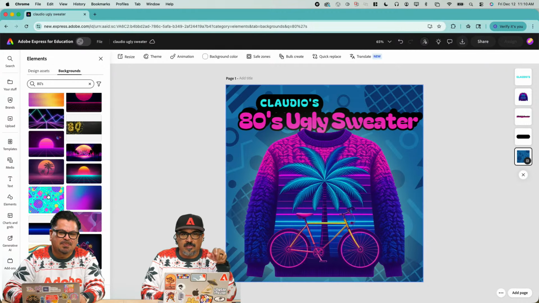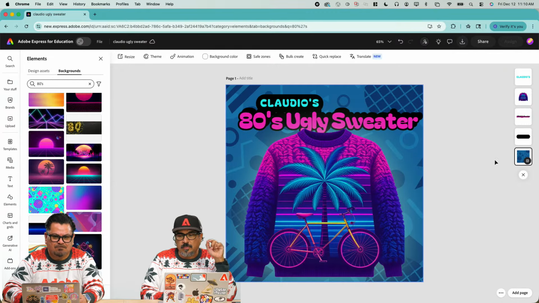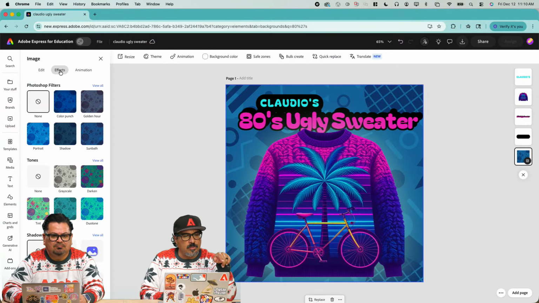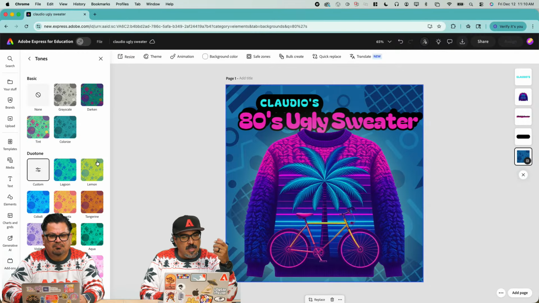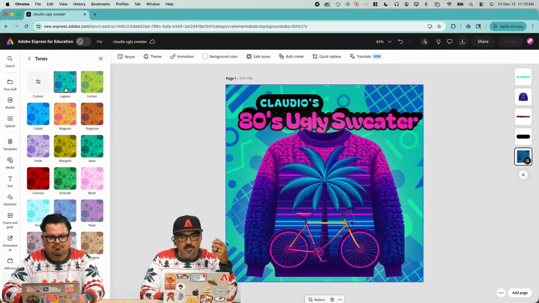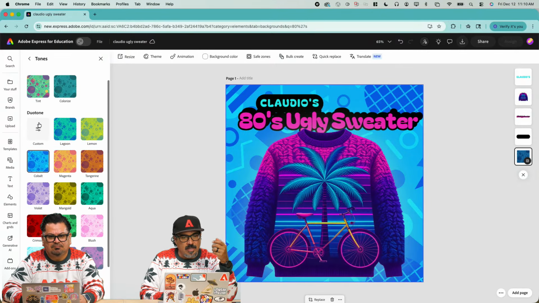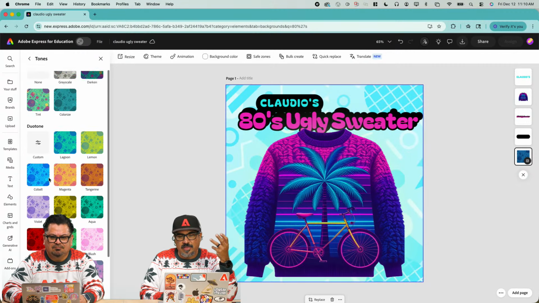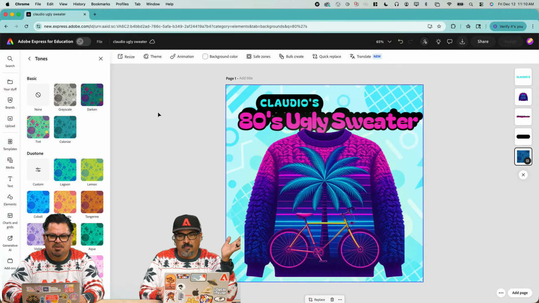If you notice, it doesn't look the same as the one that's in the background there. So we're going to do a quick edit here. Let's close this out because then we get back to our image menu. I'm going to go to effects because it does have a tone attached to it right now. So if you see right here, tone is not on. What you'll see is that basically it's a different tone. So let's look there. Which that kind of looks good, and that looks good as well. So I think that pops a little bit better.